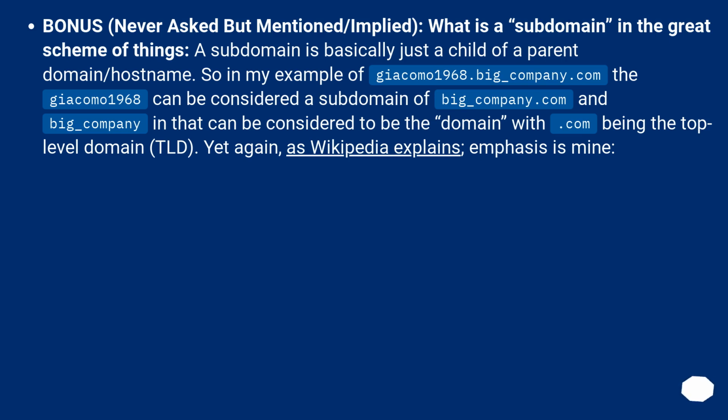Bonus, never asked but mentioned or implied: what is a subdomain in the great scheme of things? A subdomain is basically just a child of a parent domain or hostname. So in my example of giacomo1968.big_company.com, the Giacomo1968 can be considered a subdomain of big_company.com, and big_company can be considered to be the domain with .com being the top-level domain, TLD. Yet again, as Wikipedia explains, emphasis is mine.